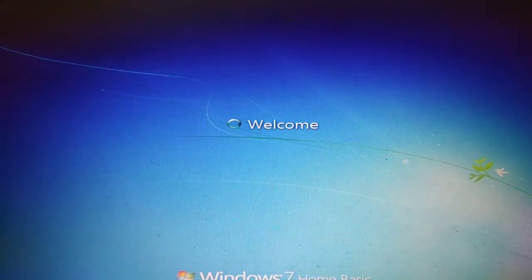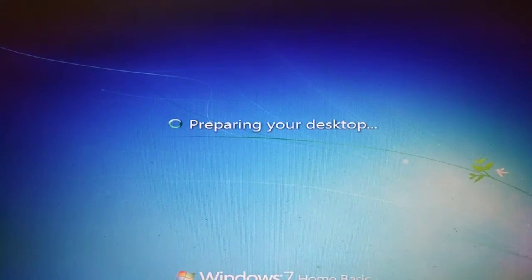In this way, you can install Windows 7, 8, Windows 8.1, Windows 10, Ubuntu, Kali. All operating systems you can install using this copy paste method. This is very interesting.